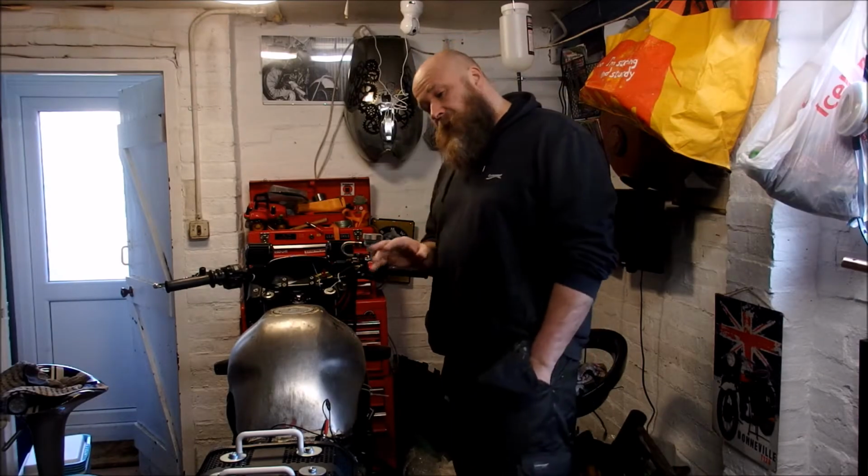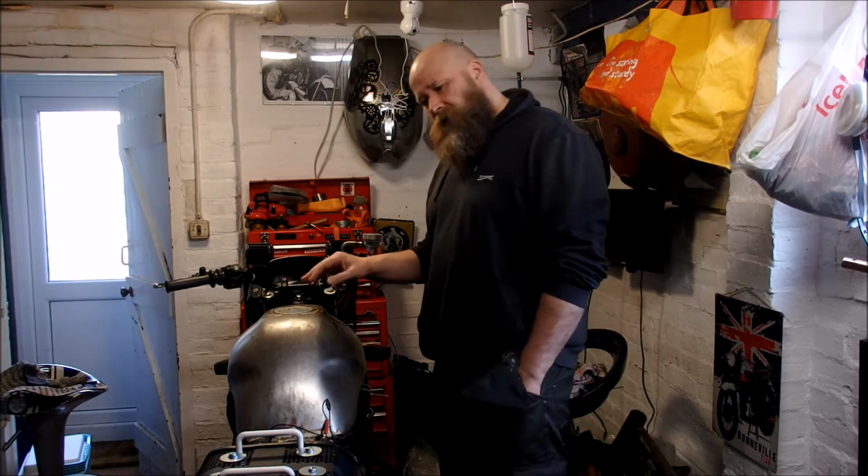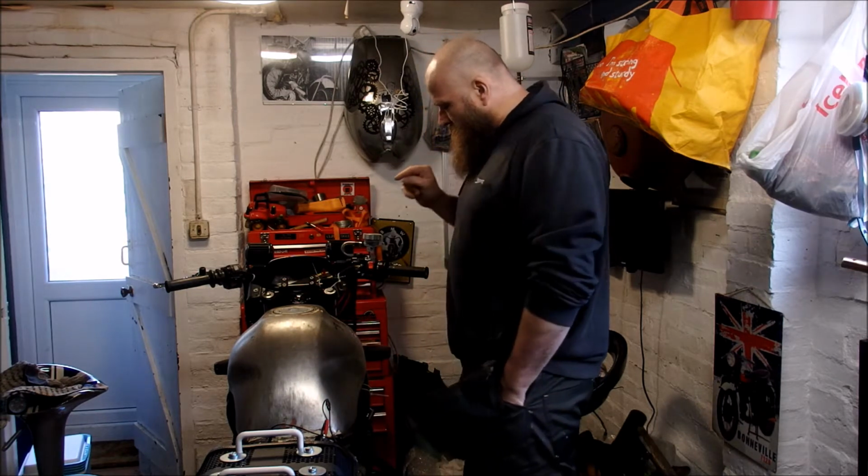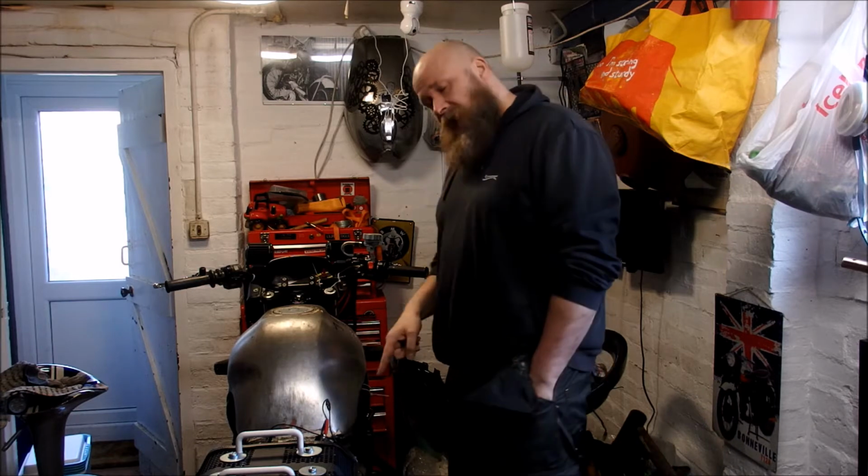So today we have a long list of things to do to the bike. The first thing we're going to start with is something easy, kind of just warm into the day. We are going to adjust the clutch.